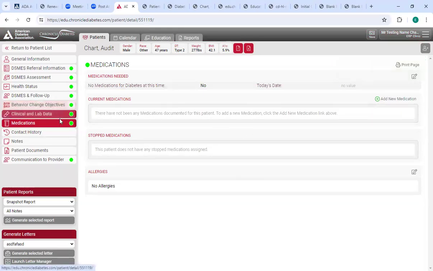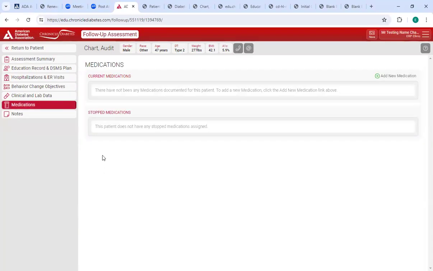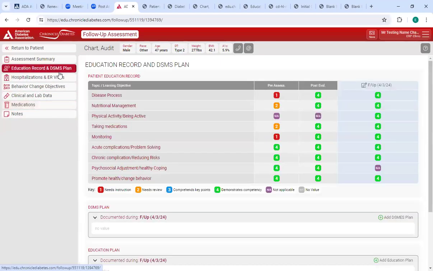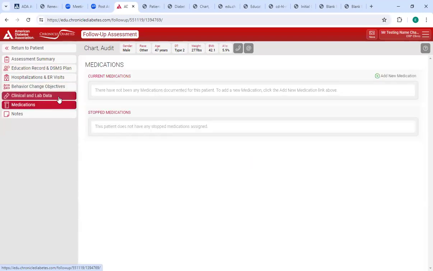Oh, okay, so for the follow-ups, once it's entered under the medication section... So go back to the follow-up section. You see education record, hospitalization, behavior change, clinical data, and medication and notes. All of this needs to be filled out to turn the follow-up section green?